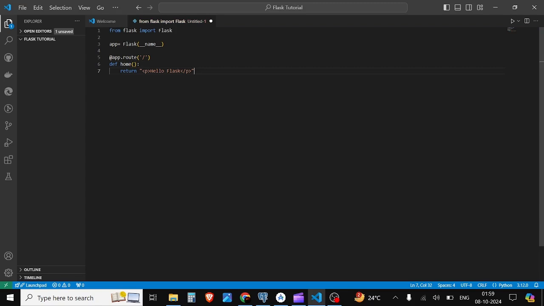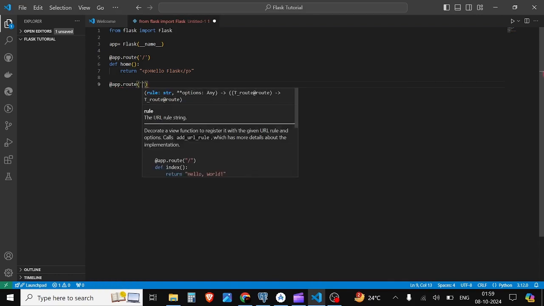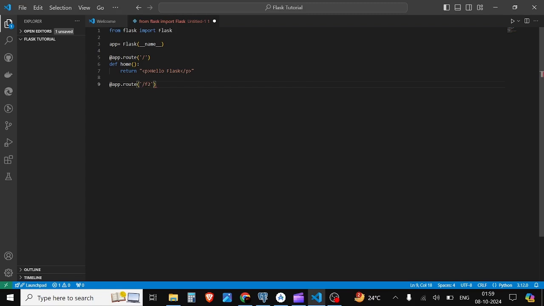Let us make a couple more functions at the rate app dot route. Say this is f2. def second function, and then we say this one returns something, say para2.